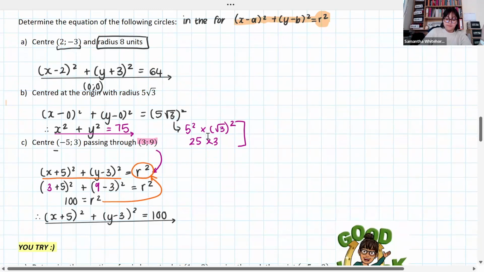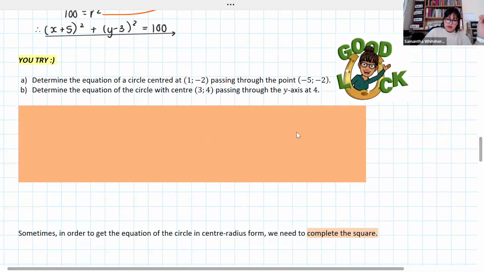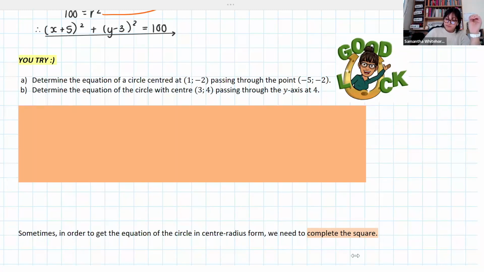Okay. So I want you guys to try these two questions here. Nice, easy, determine the equation, and then a slightly harder one where I'm not giving you... I don't know why I'm saying slightly harder, it's not slightly harder. Right, try these two for me. I will give you 5 minutes. You probably don't need 5 minutes. Let's go 3 minutes and then we'll see where you're at, and then we're going to have a look at the answers. Remember, ask if you need help. And you're welcome to put answers in the chat.